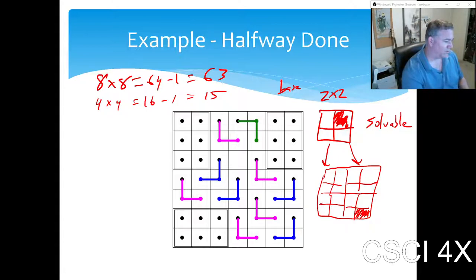A 4x4 is four 2x2s. It should have the same properties. It doesn't, because this 2x2 is missing a tile. This one has one of the tiles cut out of it, and these do not. So you cannot just say it's twice as big. Do you see what the problem is here? It's not immediately obvious how you can prove that a 4x4 is solvable from a 2x2, because one of the 2x2s will have a tile missing and three of them won't.